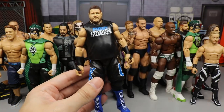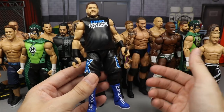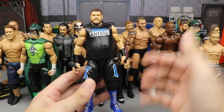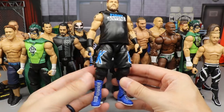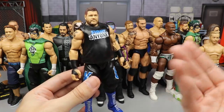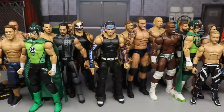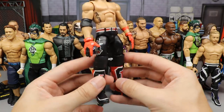Moving on, we have the Kevin Owens blue version — the Network Spotlight with blue kick pads. I like the blue version a lot better; blue is one of my favorite colors, and the blue is a fresh take. The arms are fixed here and it's just a beautiful fix-up. Kevin Owens is probably my favorite wrestler on the main roster, so this is beautiful to me — it crept up simply because it's so clean.